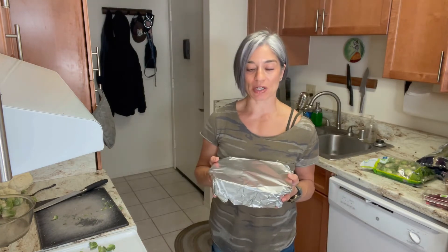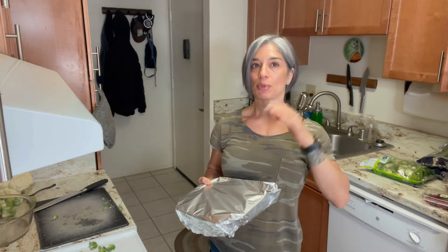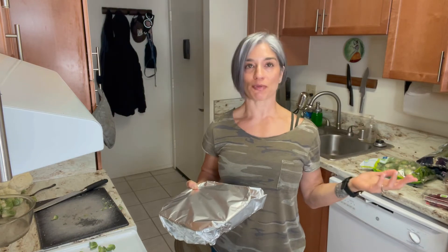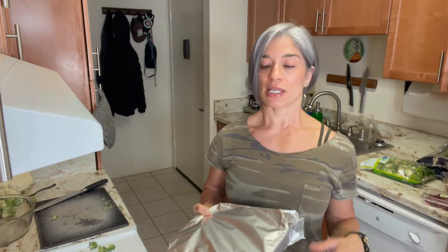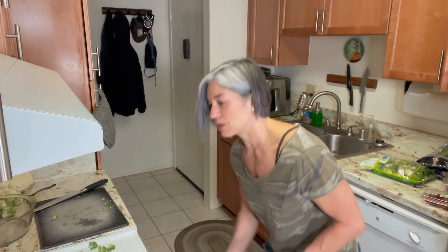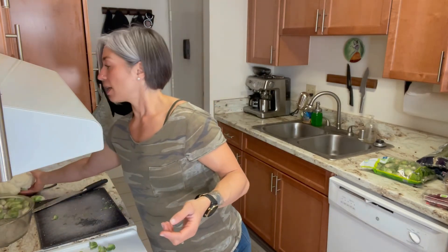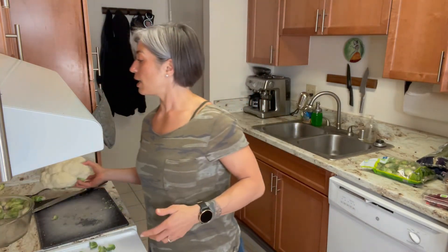I'm going to stick this in the oven with the cauliflower so they bake at the same time. Prepping your vegetables like this makes life a whole lot easier — I put them in a plastic container in the fridge, and when I come home from work I just scoop them out and heat them in the microwave; lunch is ready in two to three minutes. I still have more Brussels sprouts, a head of cauliflower, asparagus, and mushrooms to prep — I'll show you how to store those so they stay fresh.